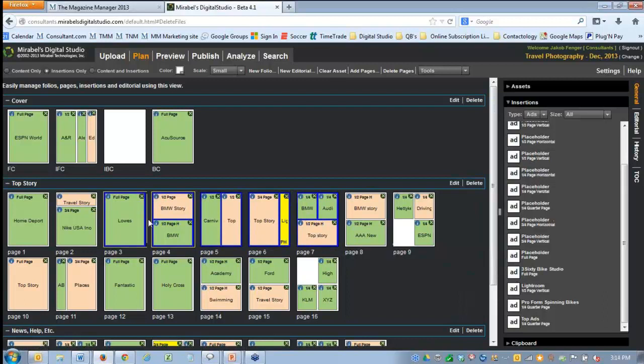Now you'll notice that some of these pages have another background color. In this case, it's blue. This is simply a way for you to indicate where in your layout you have certain stories that you want. It could be that this is my top story area. It could be that you have a classified area. You want to indicate that by certain colors. In essence, here I can select a couple of different pages, come up to my color palette at the top, and select the background color that I want for that, indicating that this is a certain part. Now these colors will reflect on the next issue you're going to be working on as well.